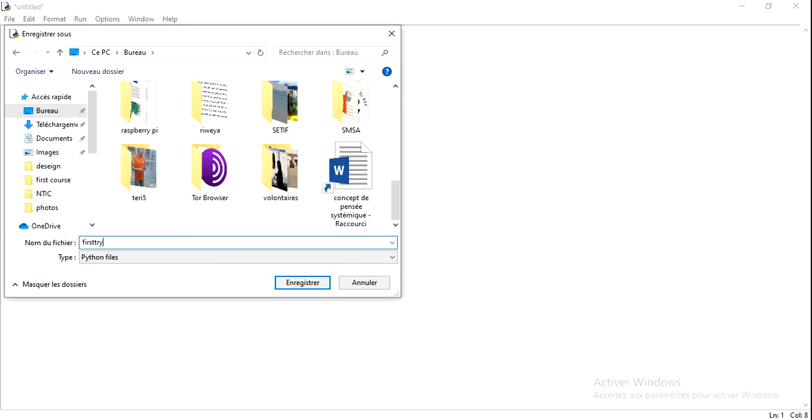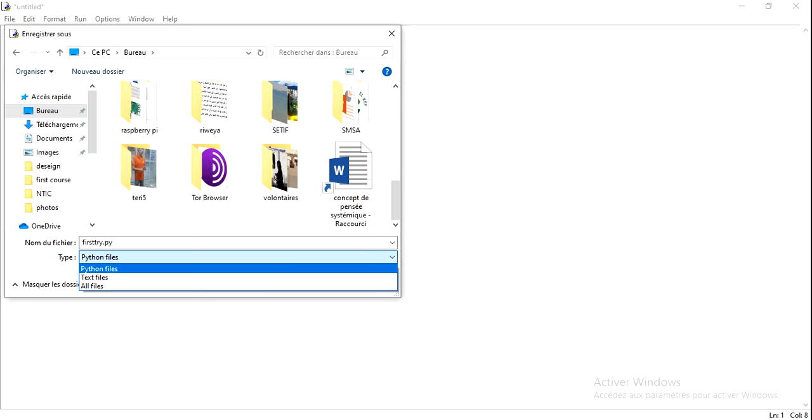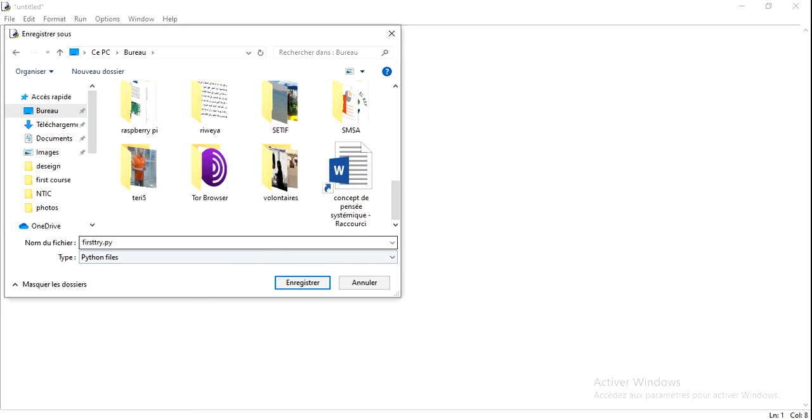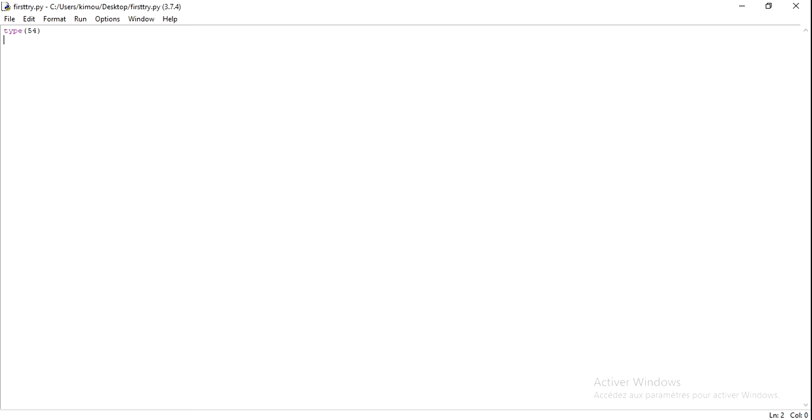Here the extension is .py, or it will define the type of the file by itself.